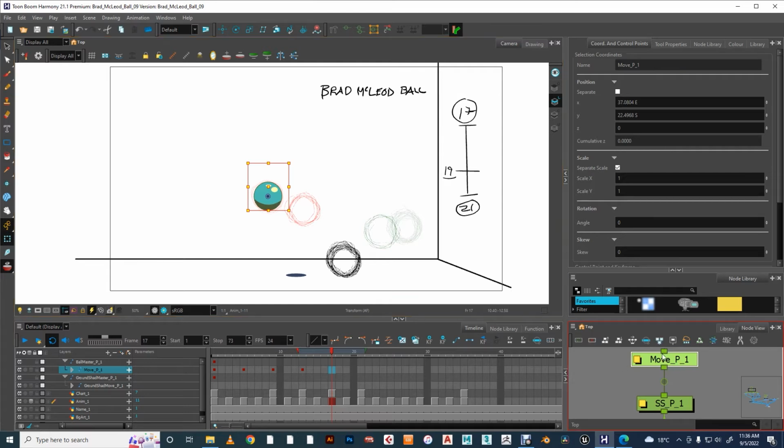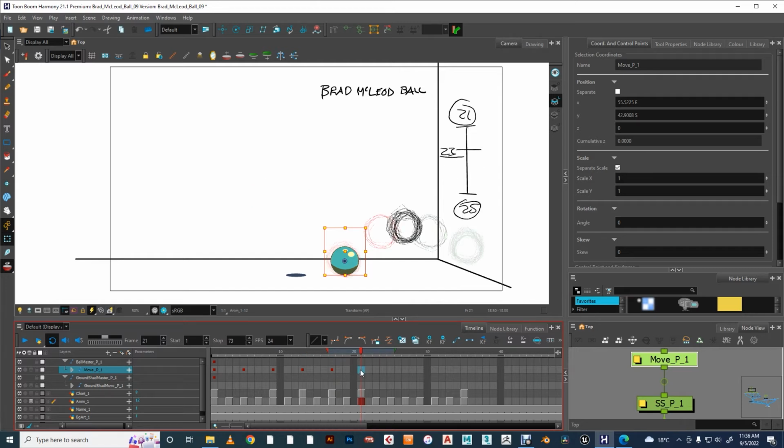So now for these keys, we're not going to be doing much squashing and stretching, because again, the ball, okay, and I can just F6 move. Watch that spacing. Okay.